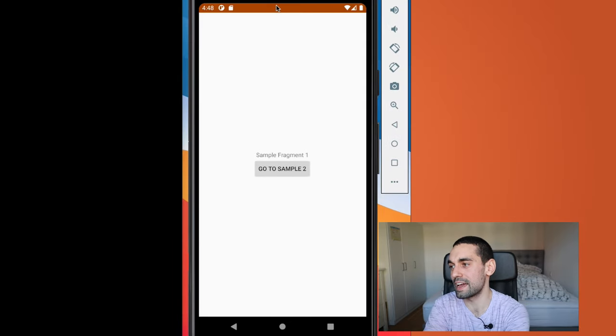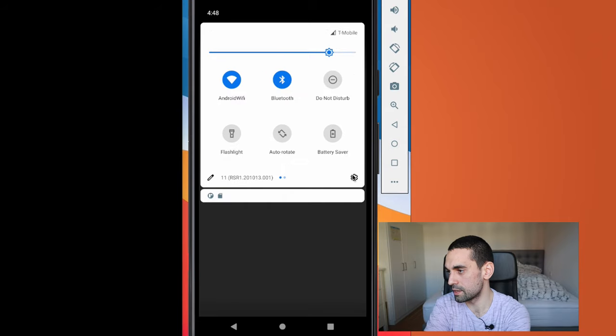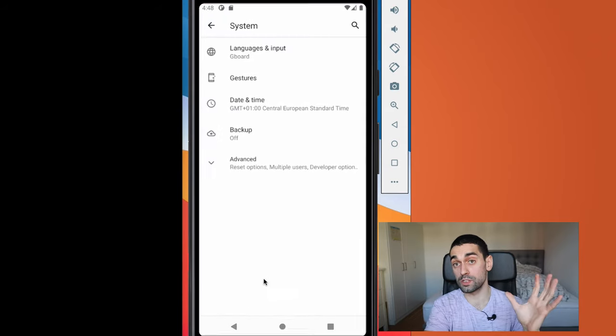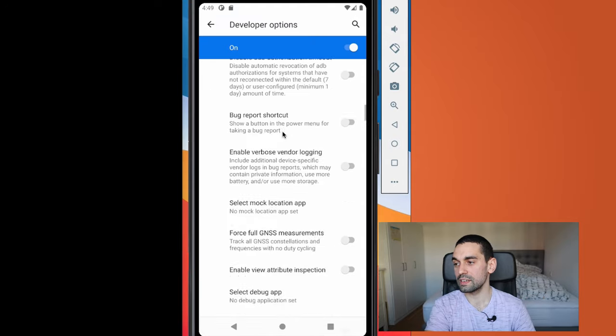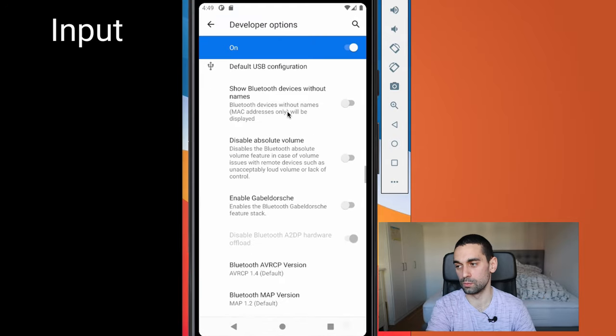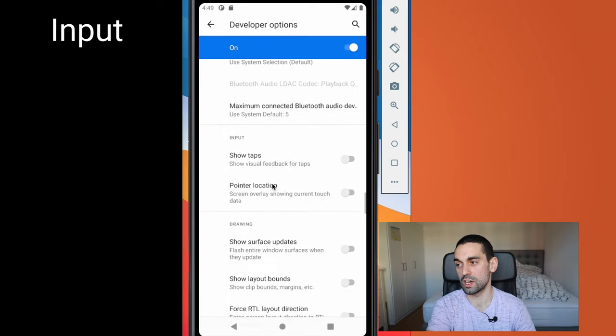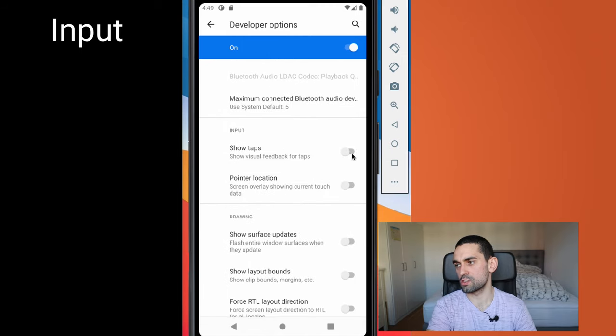If you go back to the developer settings on your phone, so settings, the developer options that we were at before, for me, they are here in advanced. And you go down to a little section called input. And this will be awesome. This saved me so much time. Input, there's two things. There's show taps. So I can show, you can see there's like a little pointer, which is cool and useful. But I want this other one, pointer location.